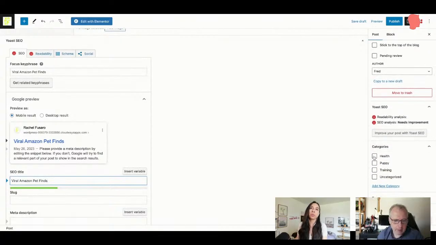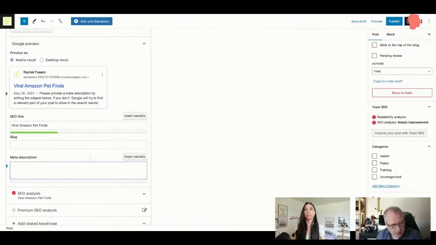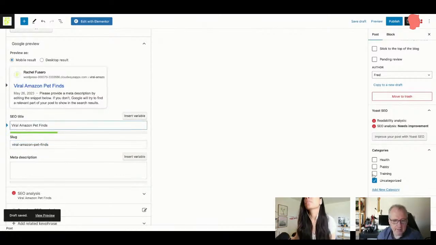And when it shows red, that's when I need to go back. It will show red by default at the moment because there's no content on the page, so it considers that it's a bit weak. There's no images, no content, and we don't have any meta description yet. The URL, the slug here, if I save the draft, will be directly generated based on the title, so that's fine.